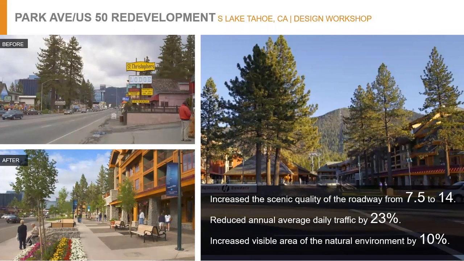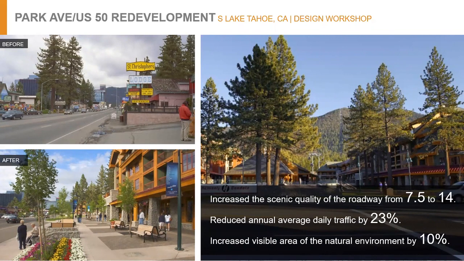So scenic quality for this project was of course important to protect views of the Carson Range around Lake Tahoe. So here, scenic quality was evaluated using the Tahoe Regional Travel Route Rating Scale, which is a local scale used to gauge the impact of proposed developments on the scenery. A lot of places have these local scales that can be used by landscape architects. So this project increased the scenic quality score from 7.5 to 14. So this allows for a quantifiable understanding of something that is very difficult to quantify.